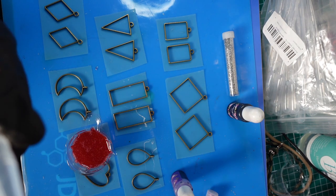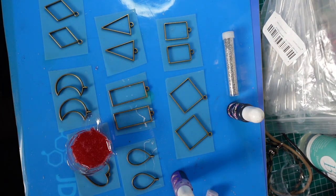Nicely snipped now. I've got two of these, so I'm going to take that one off as well.